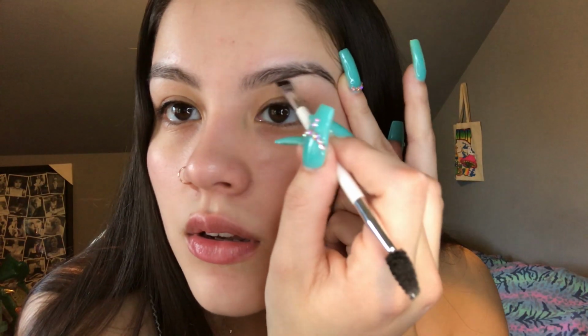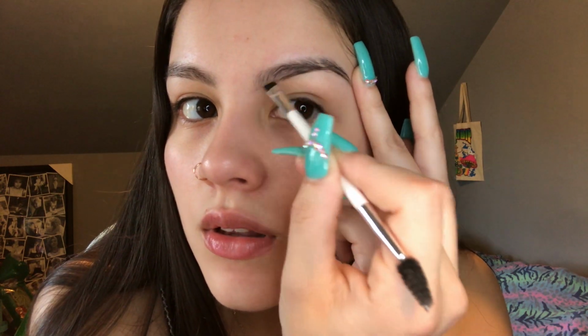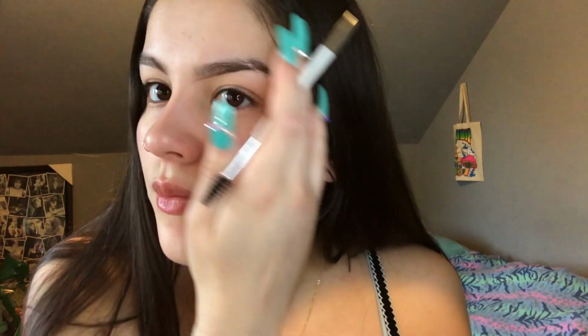And for my eyebrows, I want it longer because I have a small tail, so I'm gonna extend my tail a little longer. I'm gonna do it downwards, and then I'm gonna bring the product that I have right here because it's all harsh, and I'm gonna bring it to the front, like that. I'm gonna do the same thing to this eyebrow so that they could be more even and symmetrical.